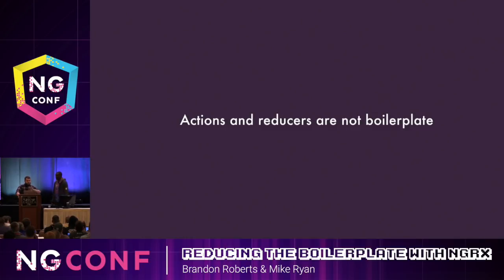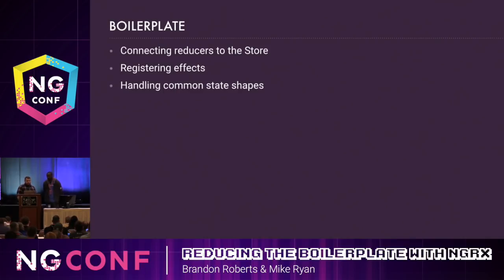And so these building blocks, we get it. They take a lot of time to write, and there's a lot of them. But this isn't boilerplate. That's just explicitness. And it's that explicitness that enables immutability, type safety, serializability, and testability. We're going to keep saying those words throughout this talk. So then what is the boilerplate that we could actually reduce?